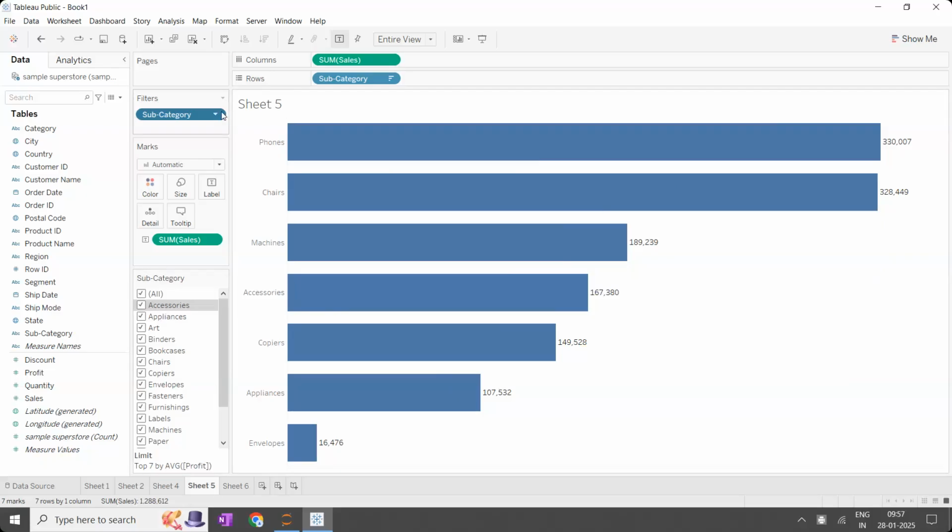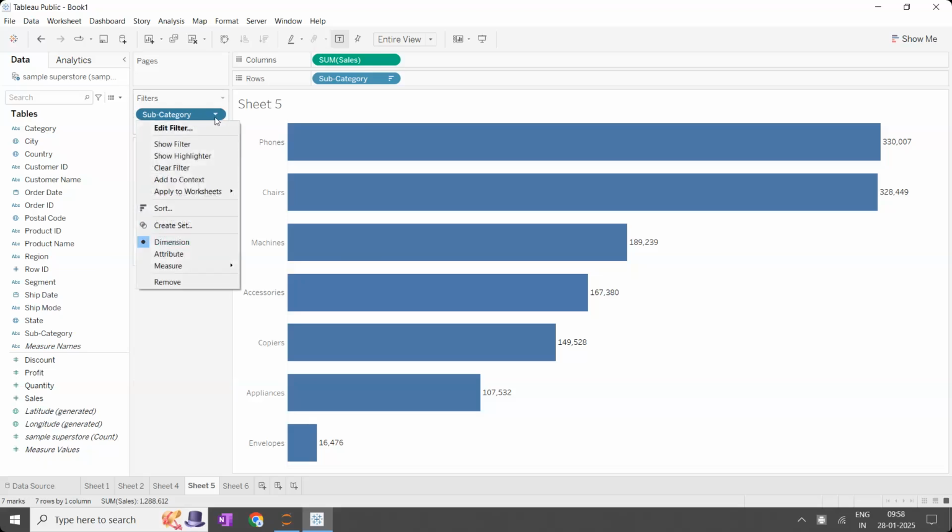Now, next I'm going to select here. The next question is, guys, this filter was selected, and if you don't want to see the filter, then you have to click on unshow filter. Show filter means it will show the filters, right? Now the next one is like this. What filters are there? I'm going to remove the filters. Now here, how many categories are selected, guys? N categories are selected. Now I want 8 categories, top 8 categories. What do I have to do?